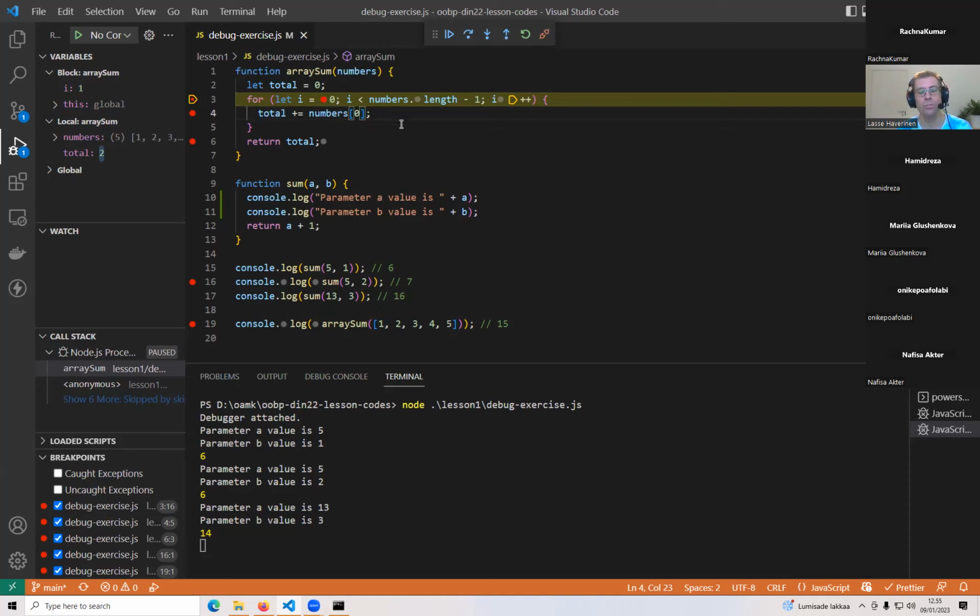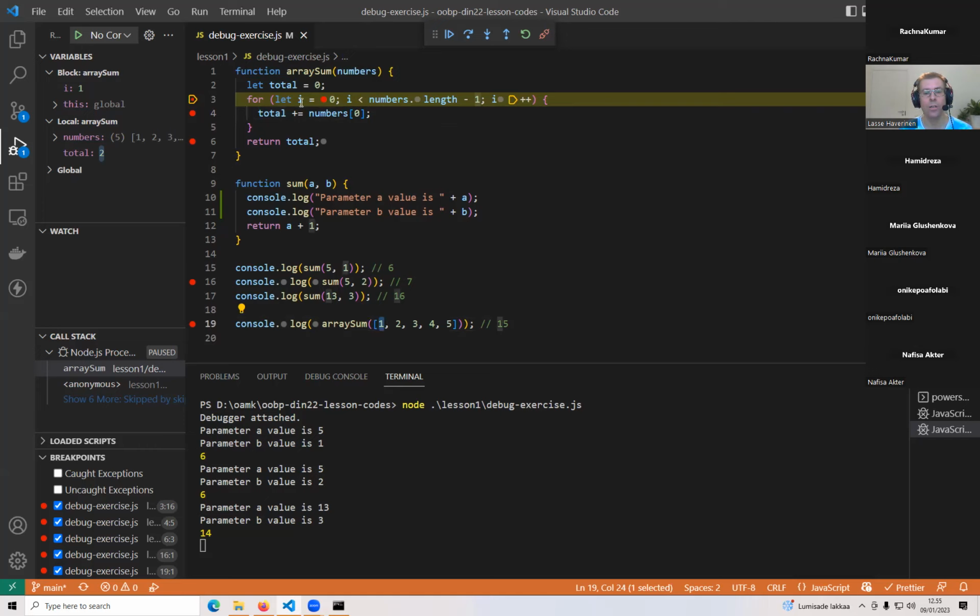And for this to work, what should I change? What should be the index here instead of the 0? Do you know? If I want to calculate the sum of all the elements in the array. Yes, so now we have the element is 0. So we're always taking this first element.